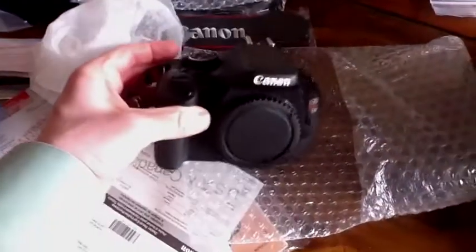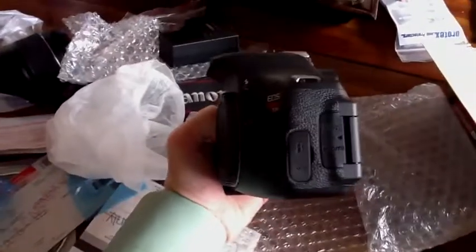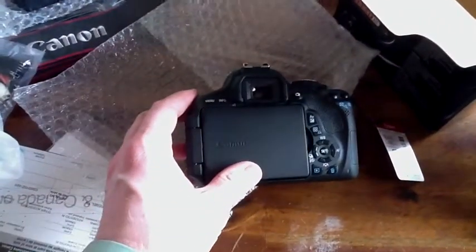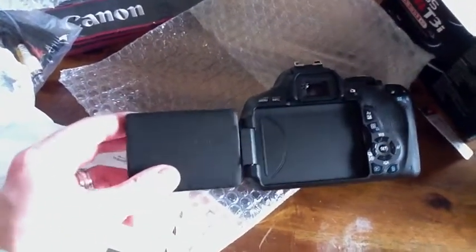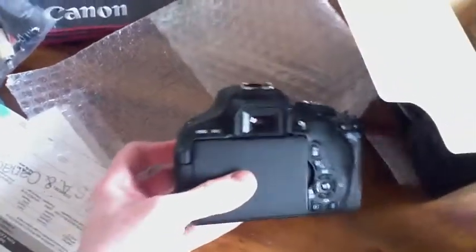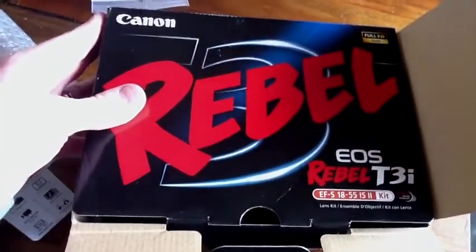Sorry, I'm doing this one-handed. I don't have a tripod for my iPad 2. There she blows. Same size, maybe a little bit thicker than the T1i. And the coup de grace for me, since I've been doing a lot of video lately, is the fold-out LCD screen. That is going to be huge for video and self-portraits, and I think I'm doing a lot of those. There it is, folks — Canon Rebel T3i. Thank you.